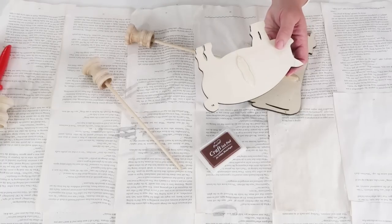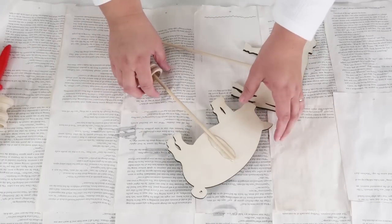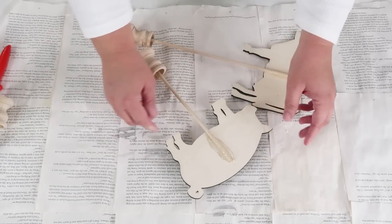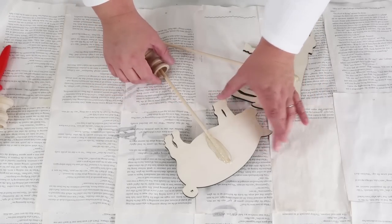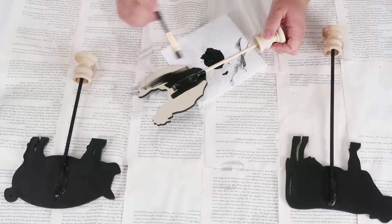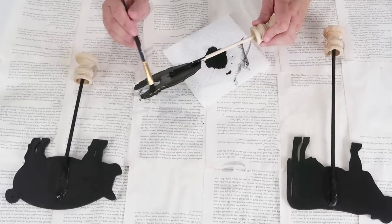And I'm going to now add on lots of hot glue to the back of the animal, and then roll the dowel in that hot glue, making sure it's nice and sturdy, glued on there, to turn this into a very farmhouse storefront sign. I think that these are so cute. Having the wooden dowel on there and having it propped up a little bit higher. I love how these turned out.